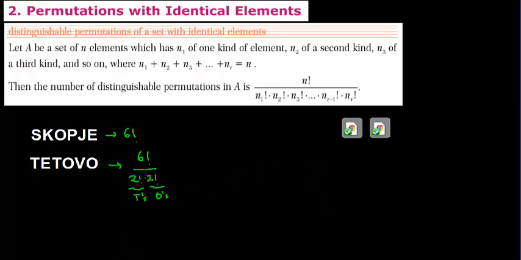What I mean is, when we write the word Tetovo, if I write this one with blue color, and if I write like this, when you read it, it is Tetovo. Or if I write like this, again it's going to be Tetovo, but we switched the places of the T's. There are 2 T's. How many different ways can we switch their places? 2 factorial different ways. That's why we are dividing by 2 factorial for the T's and 2 factorial for the O's. So for however many identical letters or things there are, we should divide by the factorial of that number.